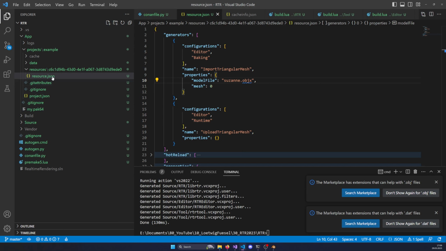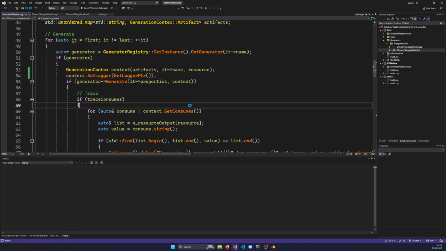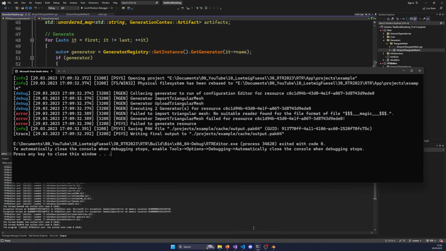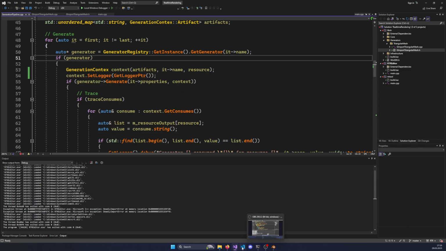All right, so I want to quickly simulate other behavior. For example, if we are trying to load the resource file as an obj file. If we would try something like that, then Assimp shall give us the error message actually. No suitable reader found for the file format of... Interesting. Failed to import triangular mesh. No suitable reader found for the file format magic. Yeah, that's a nice error message. But it's coming from Assimp, so it's correct. I mean, if Assimp wants to give us such a cryptic error message, it's okay. That's good. Now let's actually fix this again.